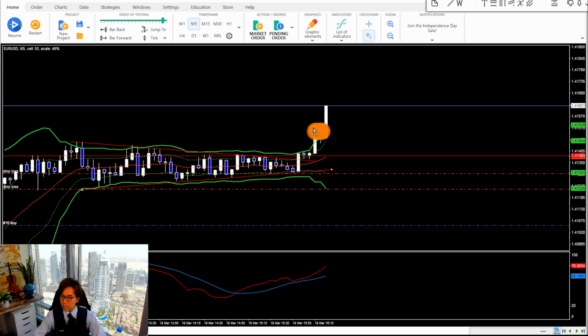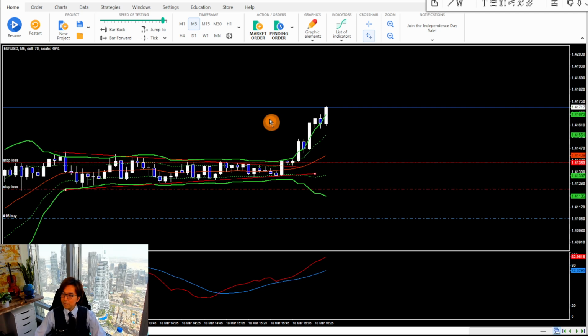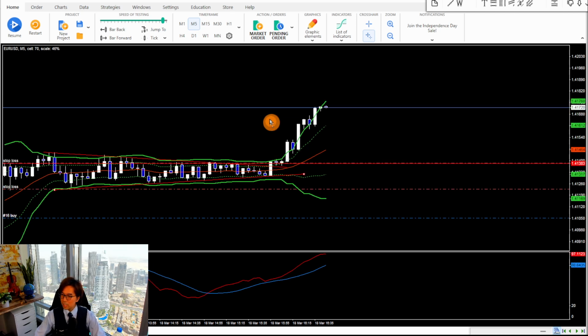So here I see an engulfing breakout inside, so I can move the first stop loss to below this inside, like this, and I fix now 33 pips. I fix 33 pips, and the other one I still keep here on the 17 pips. So 33 and 17 pips I fix, and then I trail the profits along the way. Let's see how far it goes. Looks like it just keeps going up.